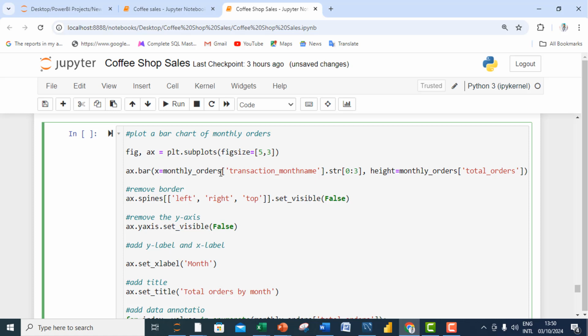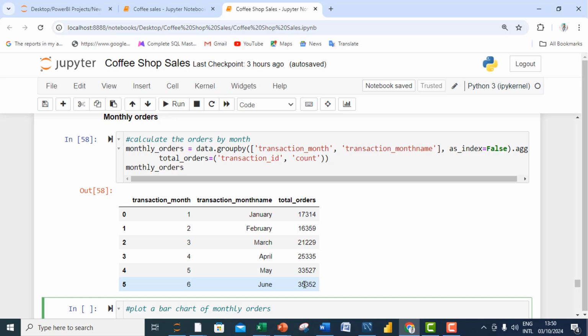Our x-axis will be the transaction month name, where we are extracting the first 3 letters using the .str method. Then the height of our bar will be the total orders.